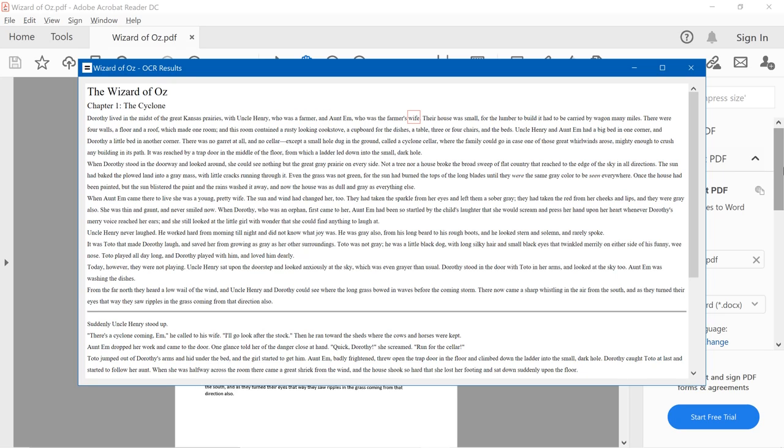I'm just going to press Control to stop it. So I'm going to read my title bar with JAWS key T. Title is Wizard of Oz - OCR results. So I'm in the OCR results window, and I can use typical reading commands to read through this. If I want to retain the text, since this is JAWS 2020 that I'm using, I would need to select the text, copy it, and paste it somewhere. And when I'm finished reading, I can hit Escape to close the OCR results window.